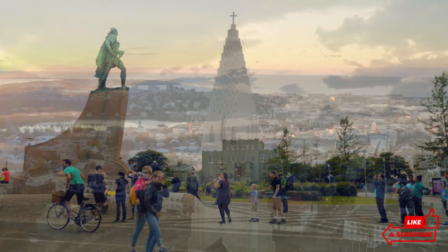Sustainability is a core value in Reykjavik, and the city is a global leader in renewable energy. Almost all of Iceland's electricity and heating come from renewable sources, primarily geothermal and hydroelectric power. This commitment to sustainability is evident in every aspect of life in Reykjavik, from its efficient public transport system to its eco-friendly buildings. The city's green spaces, such as the tranquil Tjörnin Pond and the extensive Laugardalur park, offer residents and visitors alike a chance to connect with nature right in the heart of the city.